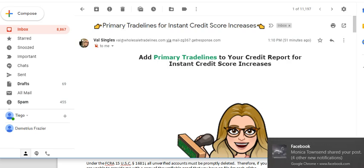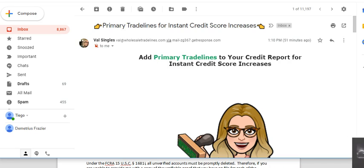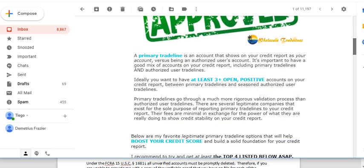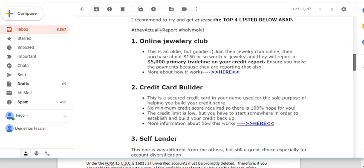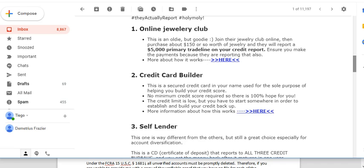So those are some trade lines. If you have those on your credit for a year, and then you add those other trade lines, like them big ones that got like $10,000, $15,000, $20,000 limits and stuff like that, you can get approved for those kinds of credit cards. Now you can get approved for credit throughout that year, but I'm saying if you don't do too much with your credit, if you just sit on it and pay on the accounts that you open, you can do some beautiful things with your credit.